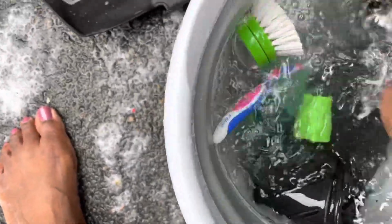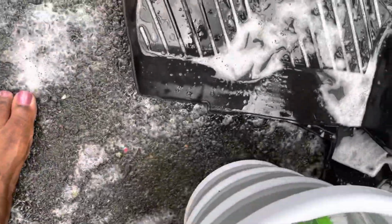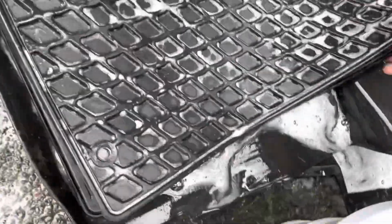You just literally dip them in the water, just like that. They look all clean there, and it's pretty easy to clean them. You can allow your kids to have fun in your vehicle without worrying so much, because it's pretty easy to clean. And that's done just like that.